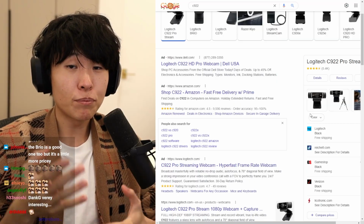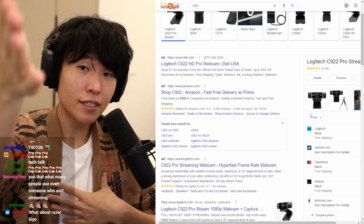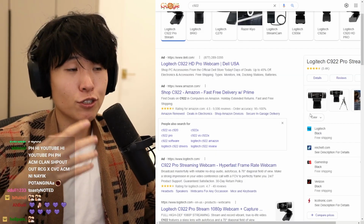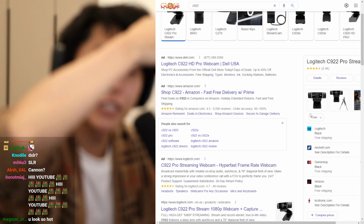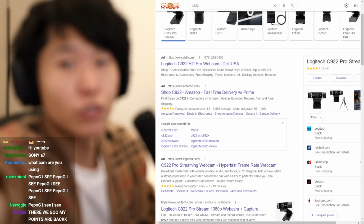However, if you want to be like me and get a little fancy with it, as you guys can tell, my camera is not a USB camera because it's a little high def. It's a traditional photography, videography camera, right? These are the things people use for professional photo shoots and even movies. You can control the blur, you can control the zoom.